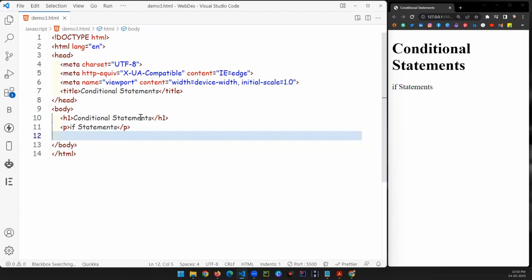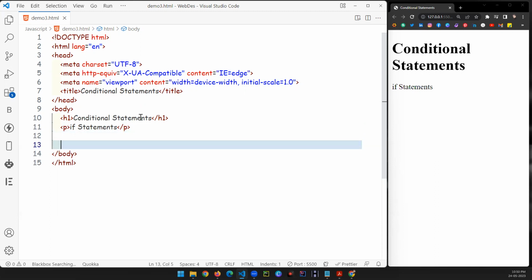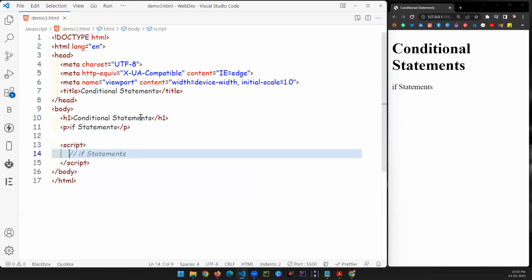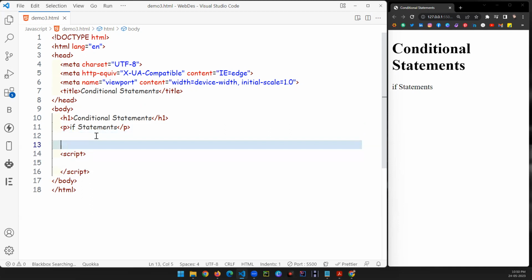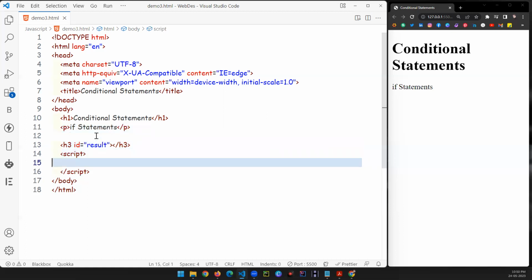After that, we want a script tag over here. Now, before that, let me create one h3 tag as well, and over here I'll be providing an ID, like result. Result will be the ID.